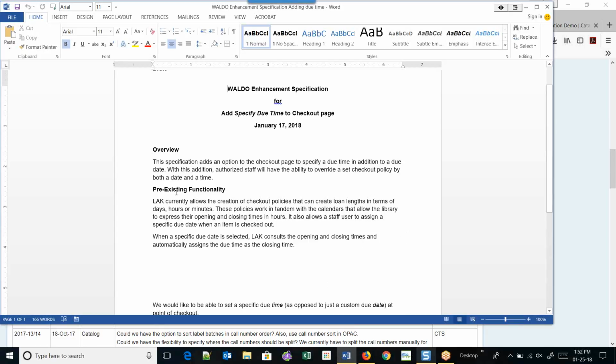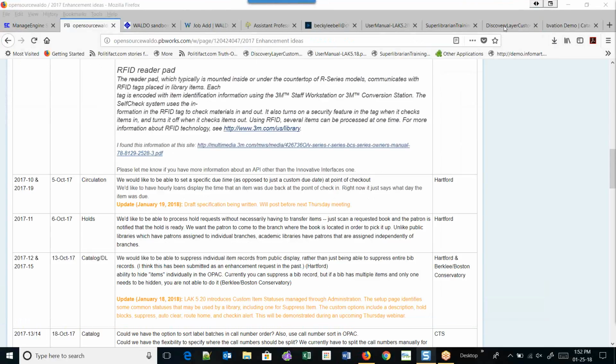You can think about that and send it to me offline, because that's where I was going next with that. As I was looking at the original hourly loan specification that we had, I am thinking that maybe they can, if there is a policy that covers material that's being loaned out.